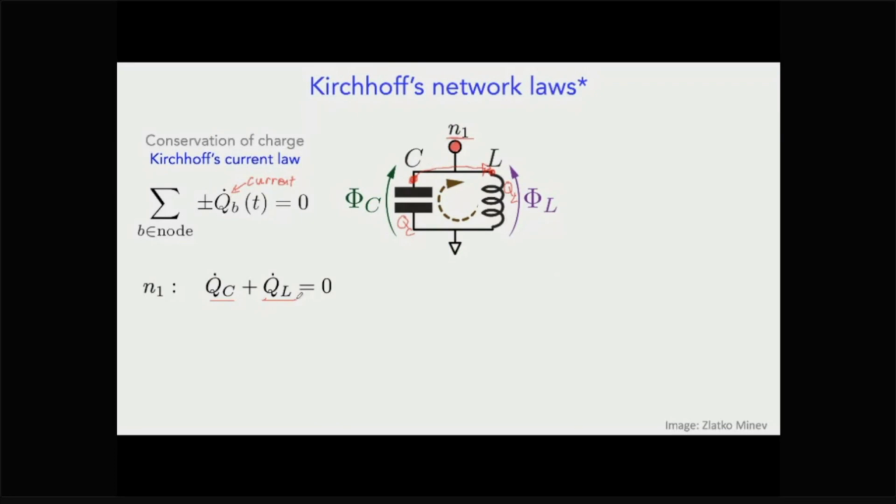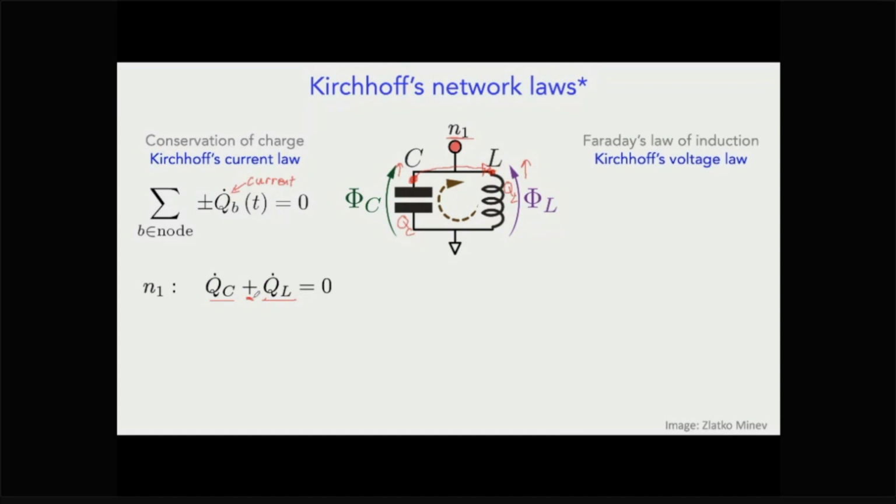In other words, the current flowing from the capacitor has to equal the current going into the inductor. The plus sign here has to do with the reference direction, since we've decided to denote current going in the same direction. So the capacitive current is pointing up, and you see that when it goes into the inductor, it has to flip sign. And so that's why there's this plus sign here.